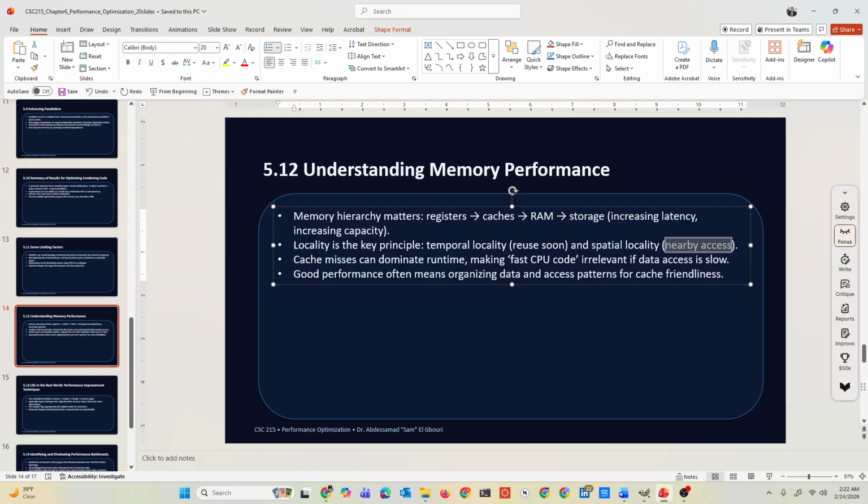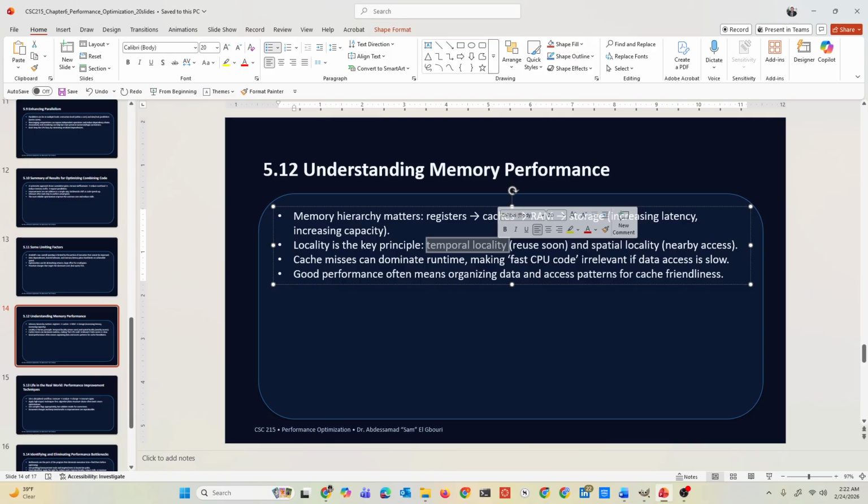Temporal, reuse soon. So, for example, same logic can apply for the library logic. You have a book, and every time you use it, and if you're not using it, you take it back to the shelf. Imagine how many times you have to go back to the shelf every time you want to use that book. What is the most logical thing to do? Is it to keep that book on your table and use it every time you need it, even if you just used it?